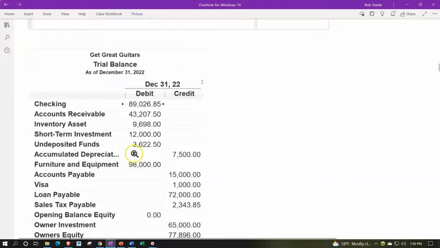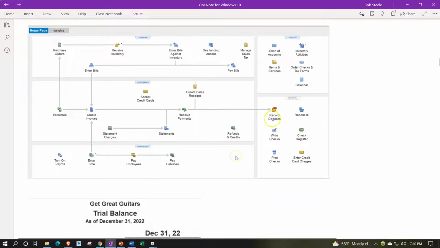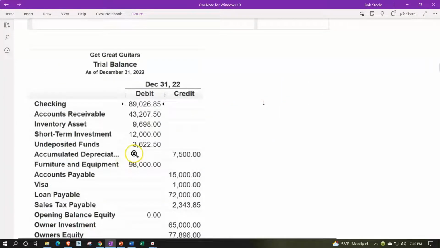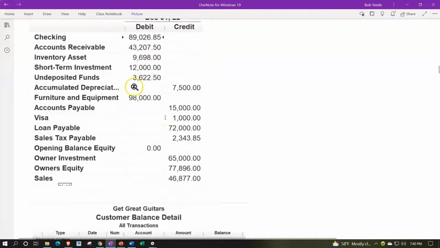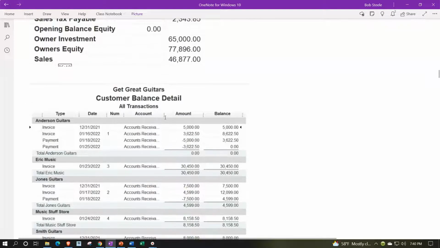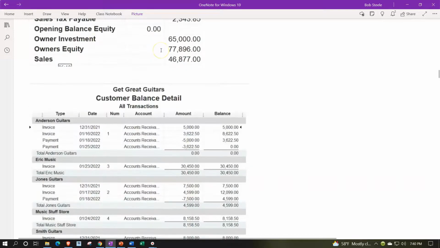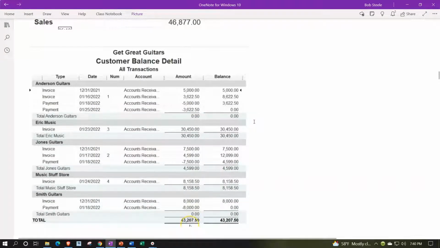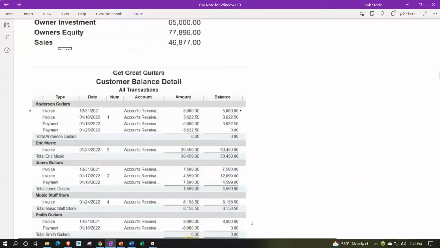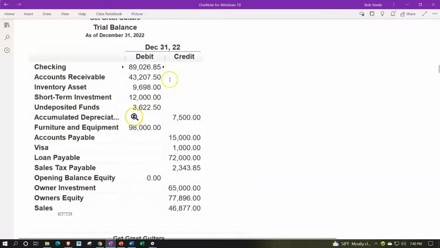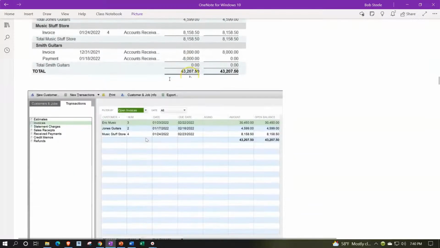So here we've recorded a receive payment, and we could see that over here by the number 1 that's now ready for a deposit to happen. We see undeposited funds has increased, and the other side then is going to a decrease in the accounts receivable. Here's the customer balance details supporting the accounts receivable number, where we will also see the decrease with regards to the payment taking place. The total of this form, $43,207.50, should match out to the accounts receivable on the trial balance broken out by customer.